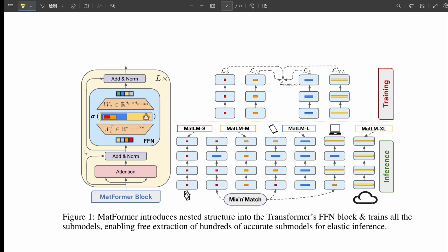Okay. Instead of some super complex joint loss trying to optimize all nested models at once, they simply train the single universal MatFormer model by randomly sampling one of the G nested submodels at each training step. Wait, just one at a time, not all four simultaneously? Just one per training step. So at step t, they randomly pick a granularity, say i from 1 to G. And they calculate the standard training loss using only the parameters that correspond to that specific submodel M_i.